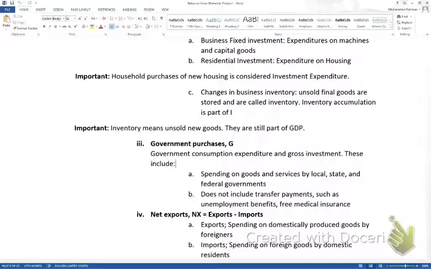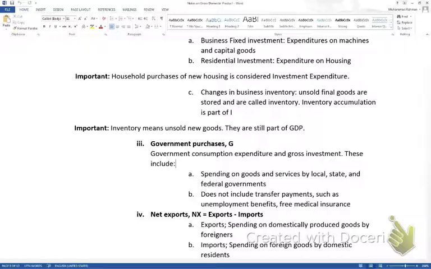Now, having said that, the concept of government is multi-layered, right? In an economy like the USA, there is a federal level government, a state level government, and a community or local level government. And our G includes expenditures by government at every level. Okay. One important word of caution is that transfer payments, which are a major part of government expenditure, such as unemployment benefit, free medical insurance, all this stuff, are not part of the GDP calculation. They are not part of G to begin with, and they are not part of the GDP.